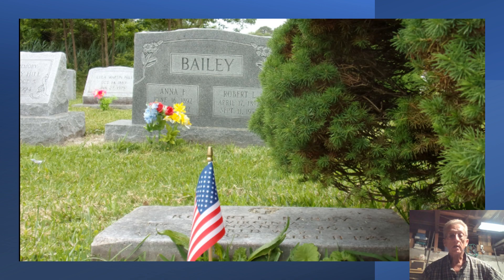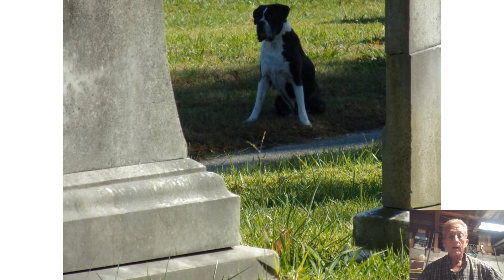This is the end view. The terrain or grade is really off, but the stone is level. Here you can see his veteran stone. This is him in World War I, and this is Mr. Bailey's stone here. And that's one of the neighbors — he comes over for lunch, eats lunch, then wants to play hide and seek, and then he goes to sleep.